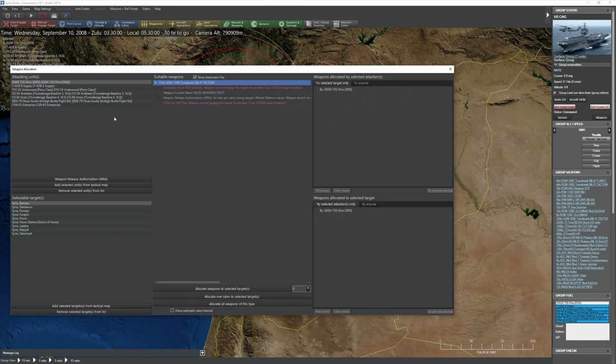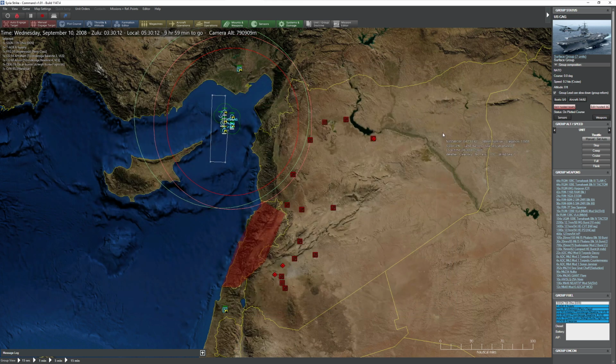I will do a proper Tomahawk strike here. Go grab this one, and we'll allocate 5 each. That was 45 Tomahawk cruise missiles. Wow, that's a lot. Again, we're just testing. Fire! Off they go. Several of them just got shot down. It happens.